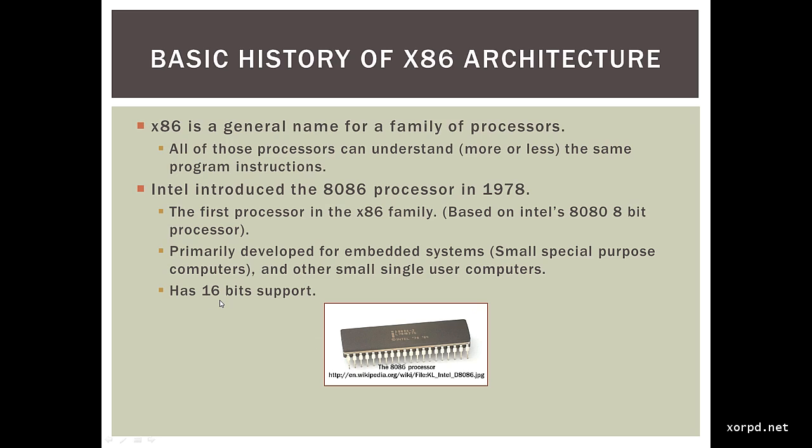About the 16-bit support, we are going to speak much more about this in the future, so don't be afraid if you don't get it right now. It actually means that this processor, the 8086 processor, was one of the first processors that had the 16-bit support. It was the first one in the x86 family that had this support, and that means that this processor had the ability to process data of size of 16 bits. I remind you that we are talking about 16 binary bits, like we learned previously.